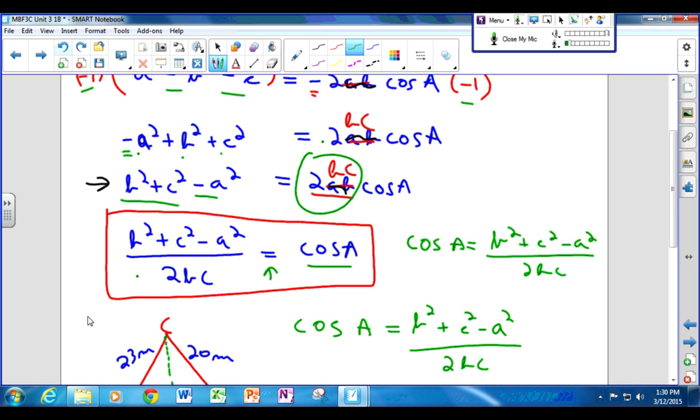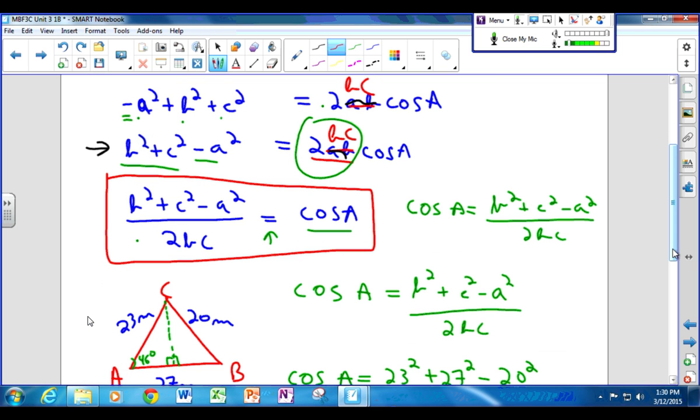Okay. Now, there's a couple other things. Now that you've had a little practice, a little experience using the law of cosines, there's a few things I want to tell you about that will help you avoid mistakes or detect errors, right? One of the things that will help you is to understand that the number you feed to inverse cos has to be a positive number. That means the numerator and denominator both have to be positive, basically, right? Which makes sense. You can't have a negative side length in the denominator. That's not possible, right? You can't have negative 3 centimeters for b. It's going to be positive.